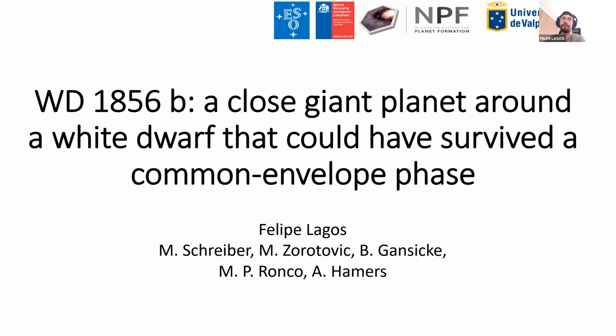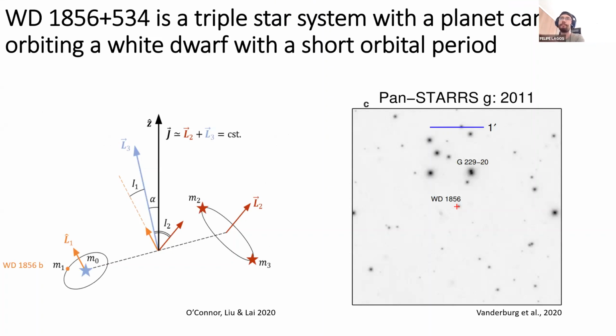In this work, we studied the case of WD1856b, which is a close giant planet candidate orbiting a white dwarf with a period of 1.4 days. To put a bit of context, this planet candidate was first detected by TESS, and then the transit was confirmed with the Carlos Sanchez telescope and the Gran Telescopio Canarias, and also Spitzer, indicating in the end that a planet or a very low mass brown dwarf is orbiting the white dwarf. This discovery was published in Nature last year in September by Vanderburg et al.